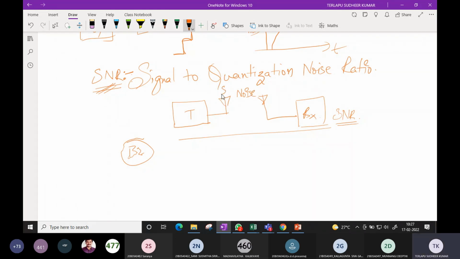At the transmitter, signal power transmitted, let it be ST. Noise is added in the channel. At the receiver, I can have my input signal to the receiver, let it be SI, as well as noise input to the receiver, let it be NI. Now at the output of the receiver, what is the signal output power and what is the noise output power? For the time being, if I assume my ST equal to SI equal to S naught, there is no variation in the signal power. Whatever the transmitted signal power, the received signal power is the same. My receiver output signal power is also the same, let us suppose.